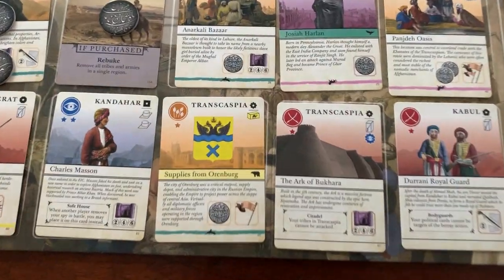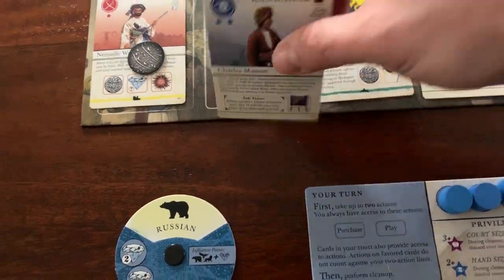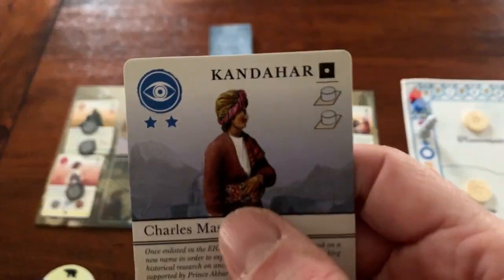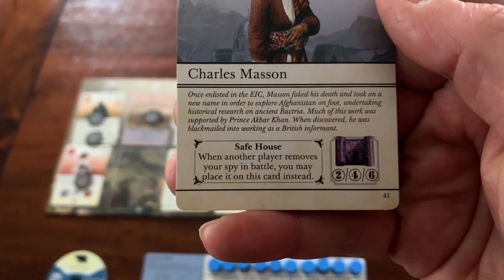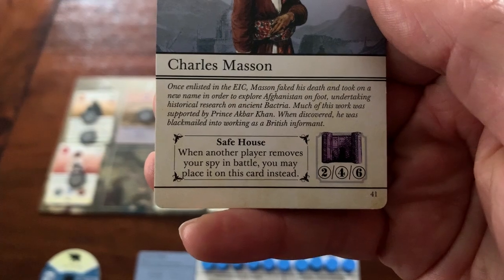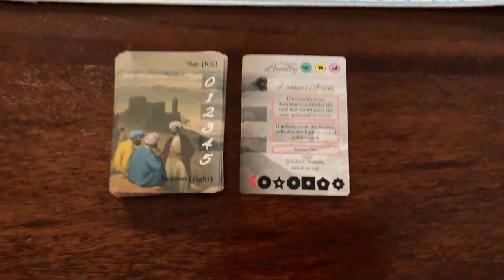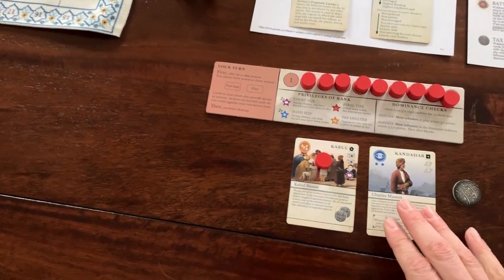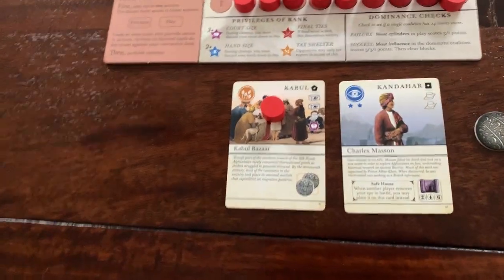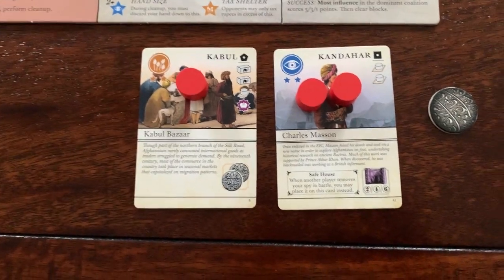So she's going to go ahead and pay a rupee and buy this card. So this is a Kandahar card. It puts out 2 spies. It also has a special ability. When another player removes your spy in battle, you may place it on this card instead. So this is going to get added right to her court. And according to this red arrow, it's going to go to the right side of her current court. So it goes right there. She's going to put 2 spies on a Kandahar card. This is her only Kandahar card.